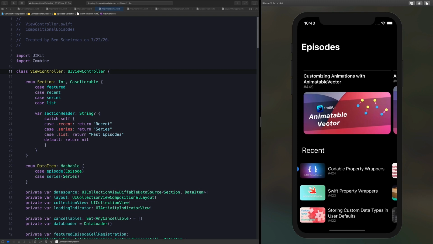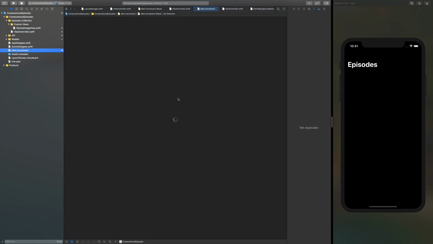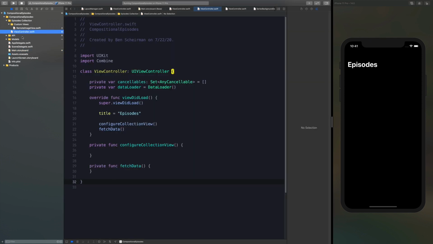So to get started, we're going to start with a blank slate that just supports loading this data from the API. So here I have our blank slate. We have a single view controller. It's set up in a storyboard that is embedded in a navigation controller, but that's it as far as the storyboard content goes. In our view controller, we have a reference to a data loader class, which is going to load the data for us. And there's some APIs and models in here to take a look at.